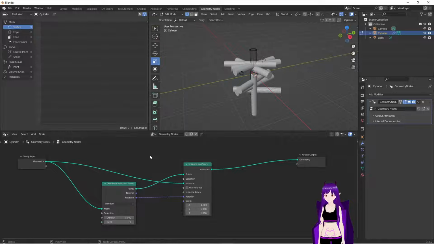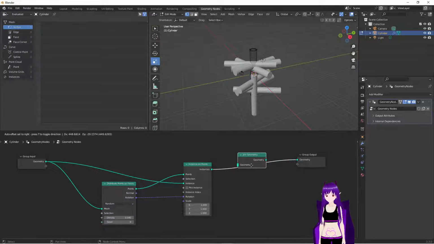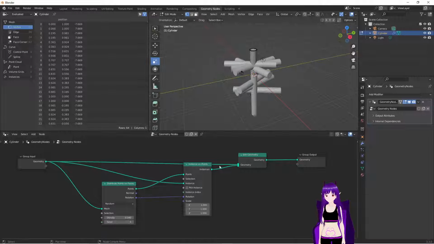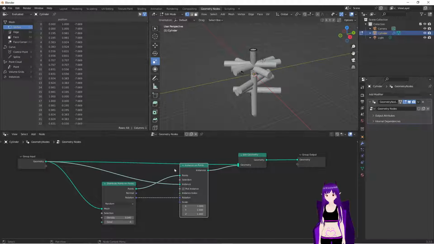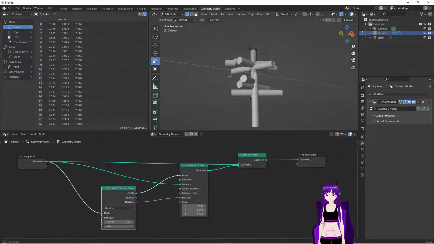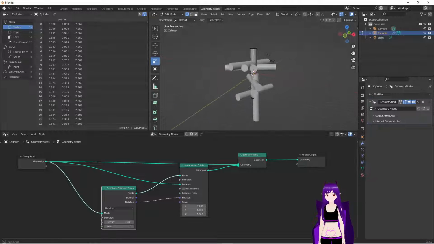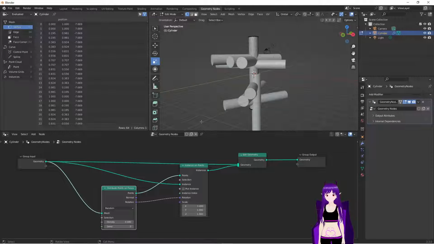That's not quite what I want. Okay. Join geometry. Like that. Actually, that's not too bad apart from this one that's going down.